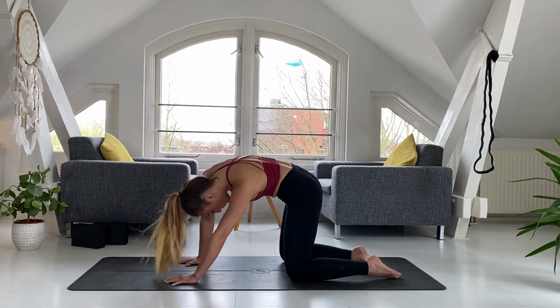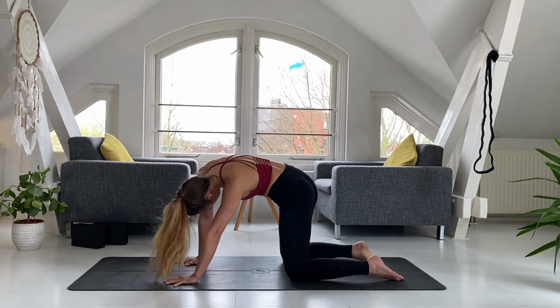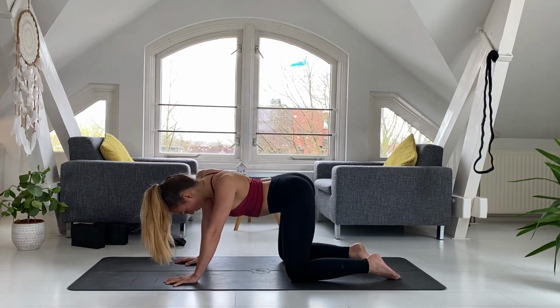And circle. Allowing your elbows to bend. Relax your head. Change direction.